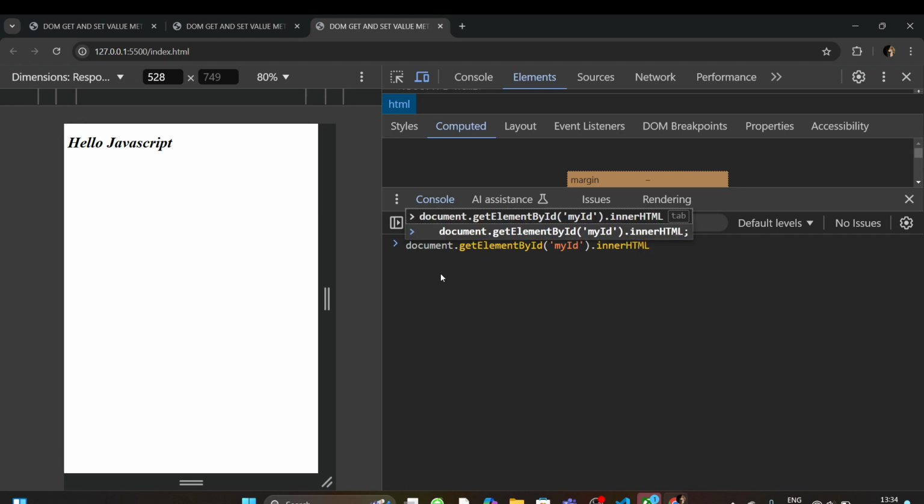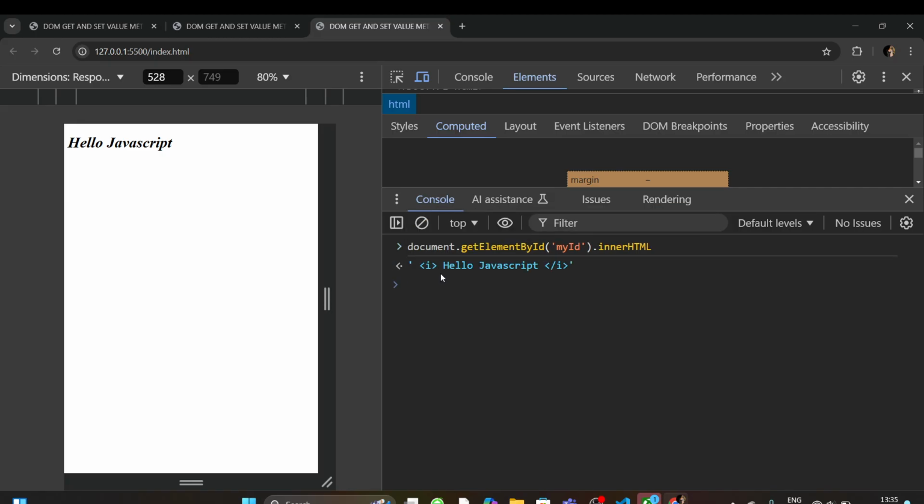What this inner HTML does is it targets the id, not only the id and the class, but it returns the text and also the tag. I'll just show you. I'll click on enter. You can see here even we got the tag here. With the text we got the tag also. But in inner text we used to get only the text written inside the tag. But by using this inner HTML we get both the text and the tag.